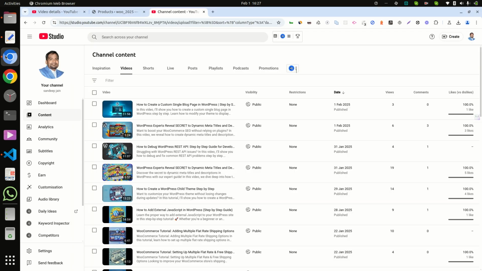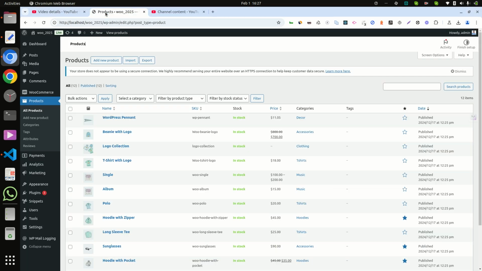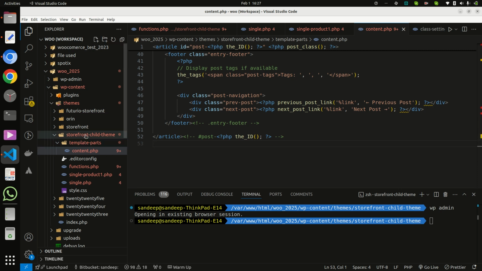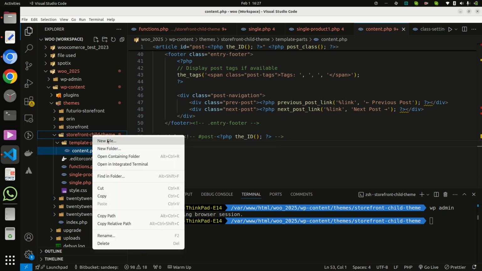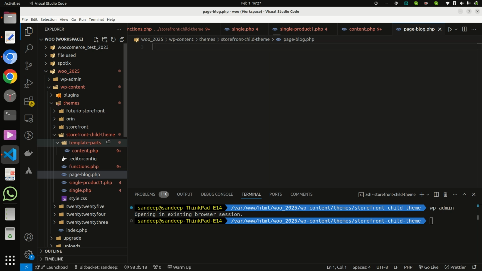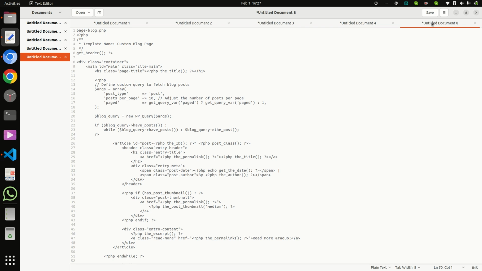So first, go inside your child theme and here create a page. I'm creating page-blog.php, and I created one template for it.